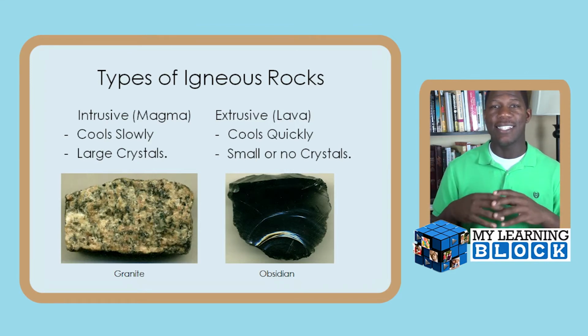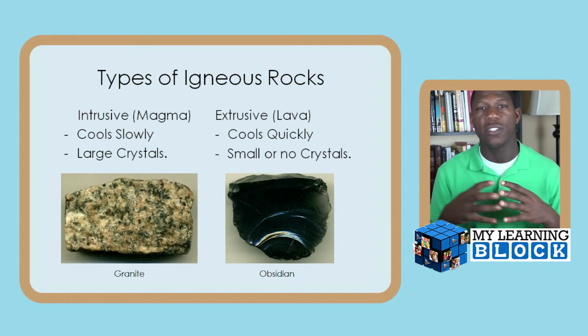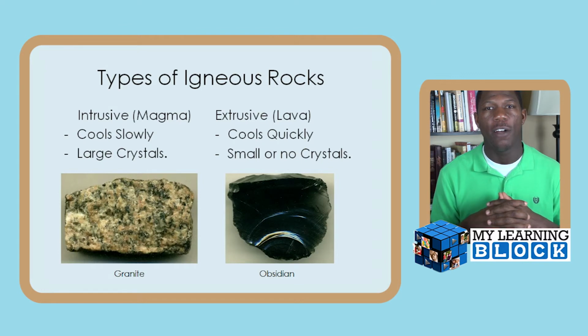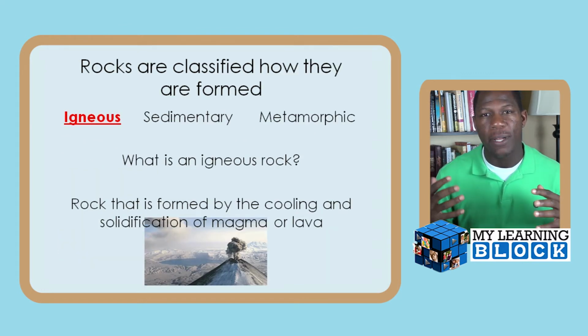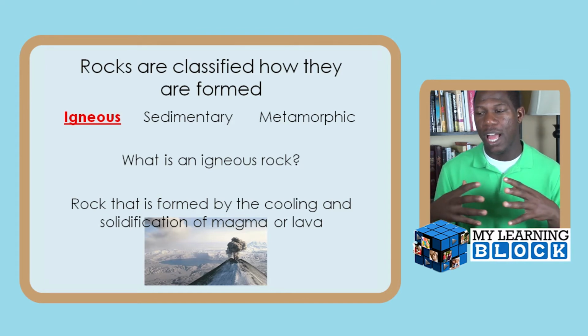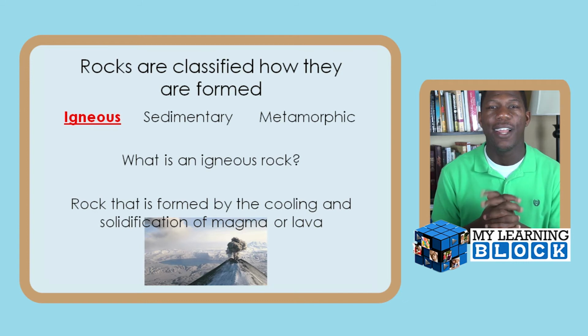Again, this is a fun subject. Make sure your child really understands the whole concept of igneous rock being formed from magma and lava. When that magma and lava starts to cool and get solid, it gives you an igneous rock. Go outside, get your child looking for igneous rocks. They're everywhere.